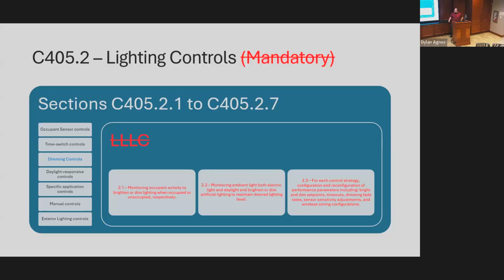So here are the sections. The only thing to note is dimming controls. This was renamed from light reduction controls. So 2024 fully acknowledges that the main commercial lighting type is LEDs. It's not fluorescent or compact fluorescent. So no more switching or stepping for our dimming. We just have continuous dimming because it assumes you're using solid state LEDs.